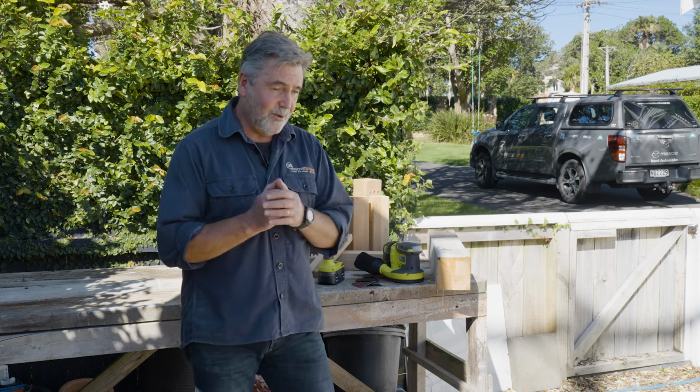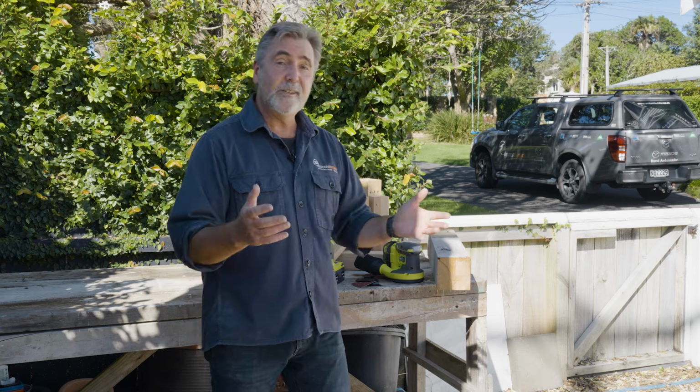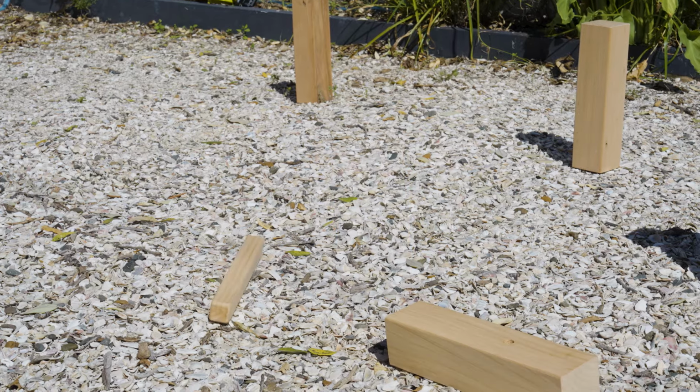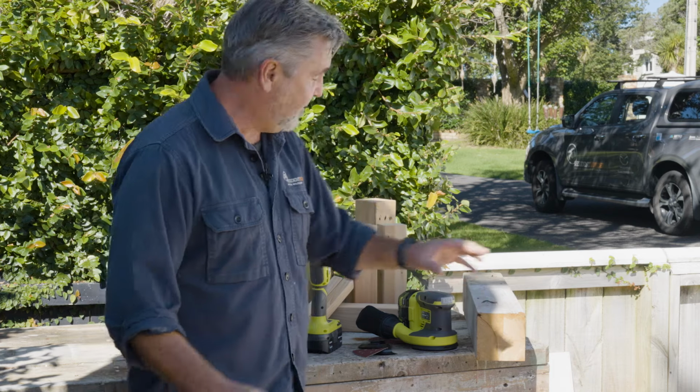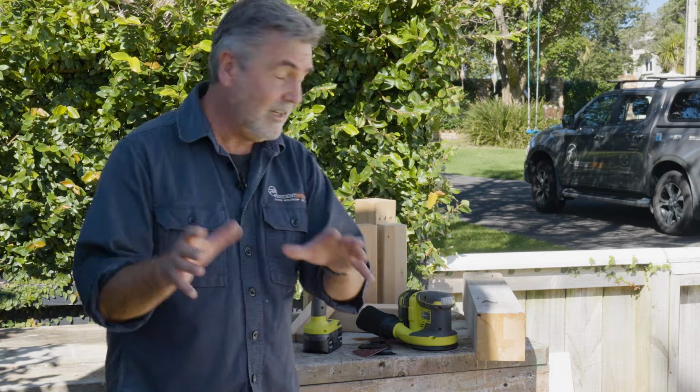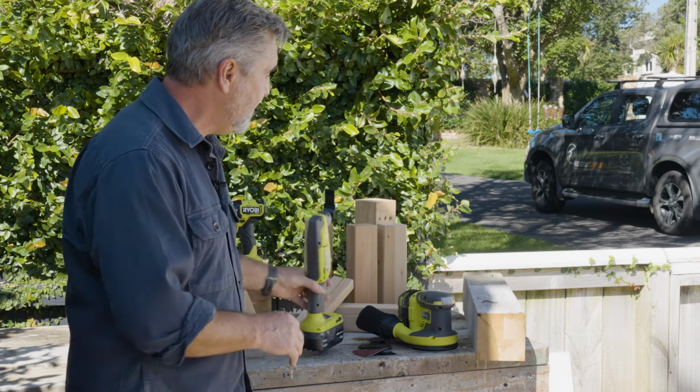And while I love building, I also really enjoy essentially doing some crafting, doing some upcycling. And one of my recent projects has been to make a Kubb set. What I needed was some old, hefty pieces of timber that I'd collected. Then I needed to clean them up before they look like this finished item here.